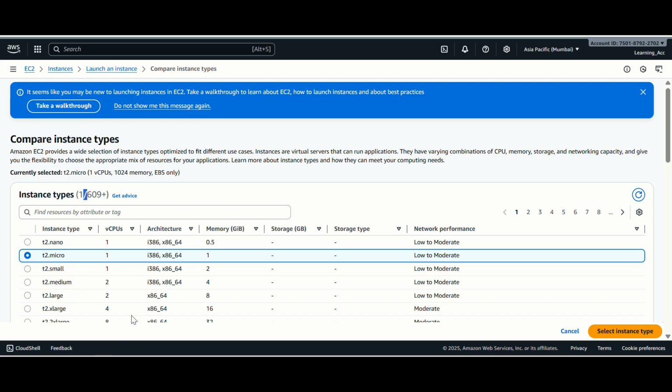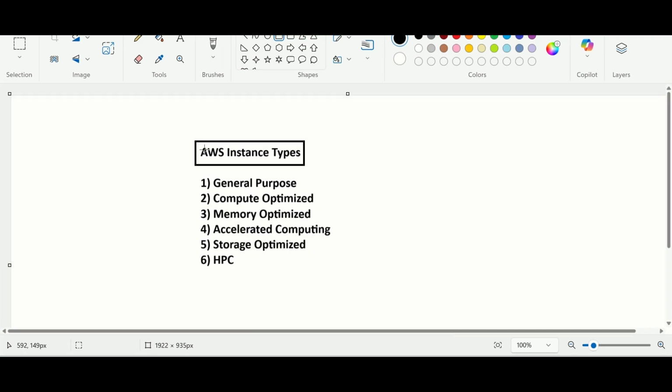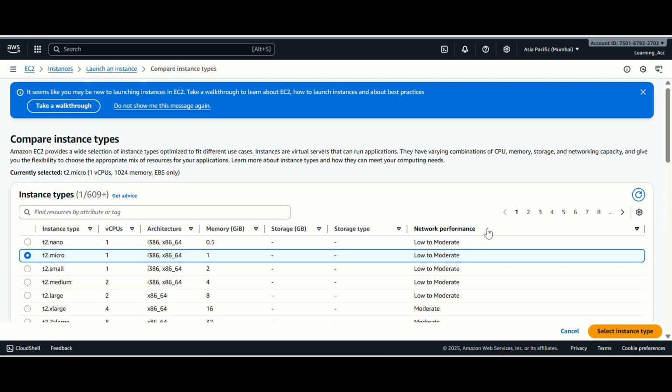Then how would you know which instance type we should choose while creating EC2 instances? Suppose there is one requirement in your company and your application requires high storage or high CPU configuration. Then which family or which instance type do we need to select here? I got this interview question in multiple interviews. Like, explain the AWS instance types and the difference between general purpose, compute optimized, memory, accelerated, storage and HPC instance types, or scenario based questions as well.